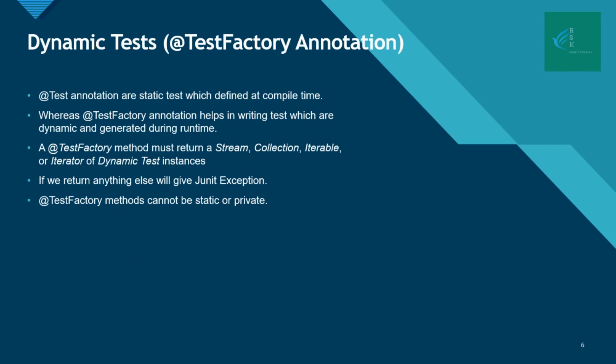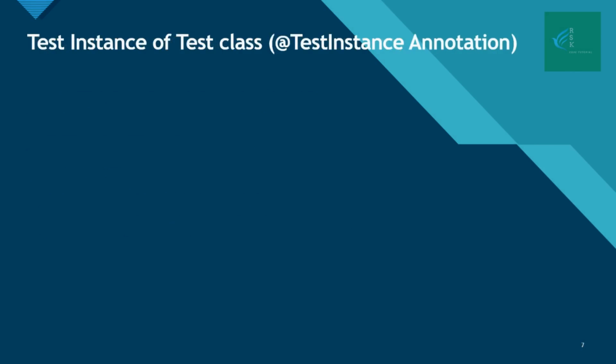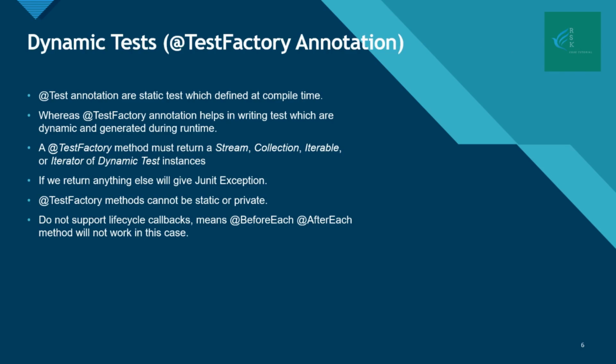Test factory methods cannot be static or private. This is also a limitation in dynamic tests. It also does not support lifecycle callbacks, which means we cannot use @BeforeEach and @AfterEach annotations in dynamic tests. They will not work in dynamic cases. So let us understand this with some coding examples.